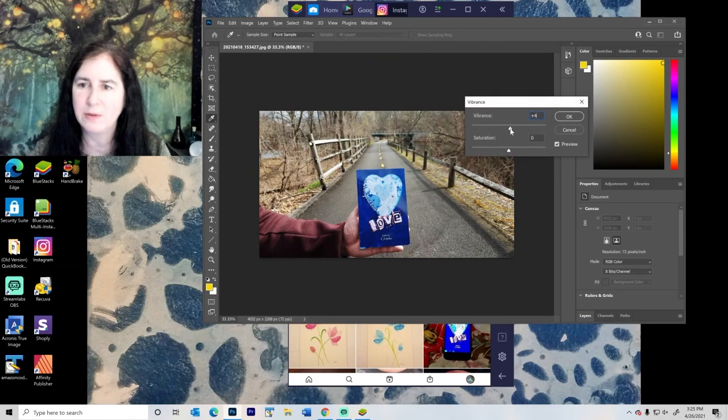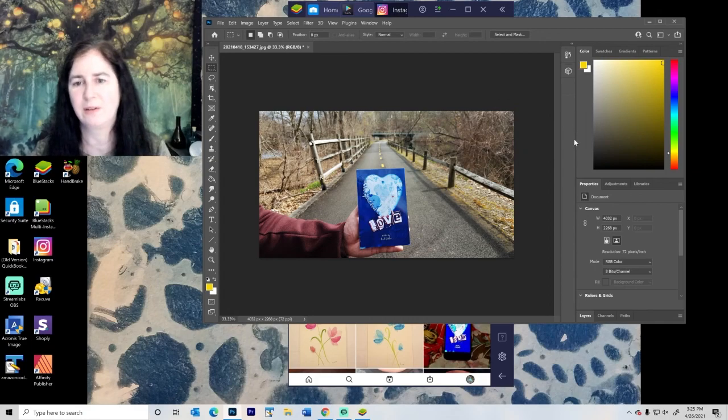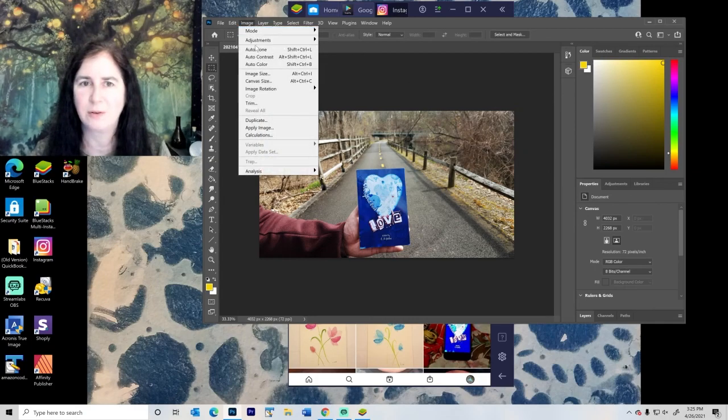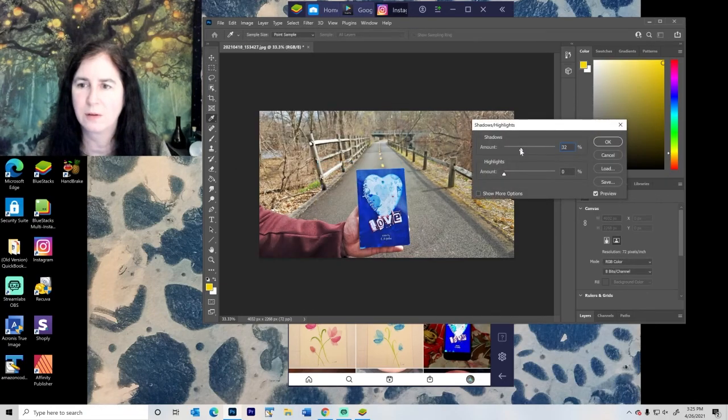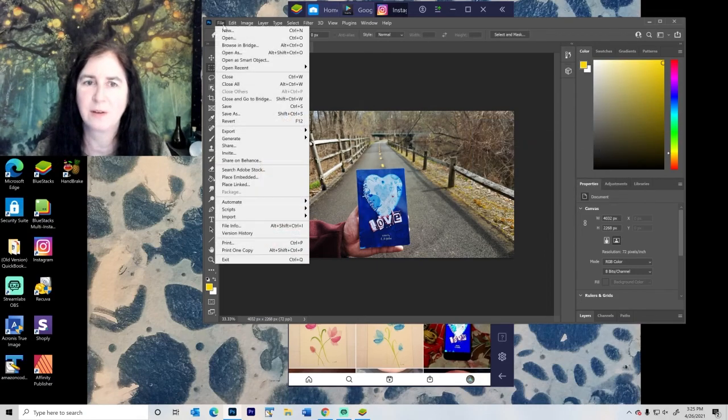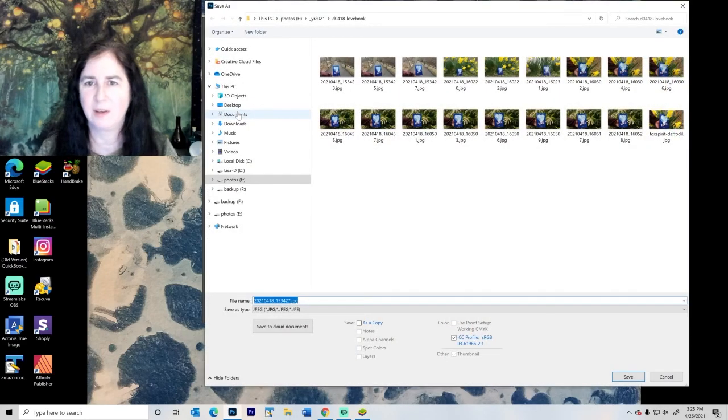Maybe pull the vibrance up a little bit. You don't want things to be oversaturated because then that starts to look a little silly, but just a little bit. Alright, let's play with the shadows a little bit. Alright, now I actually like it there. And just a little bit to pull out the stuff in the heart. Alright, so anyway, we will save that as Fox Spirit Pathway.